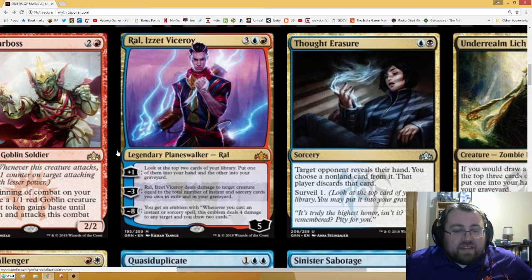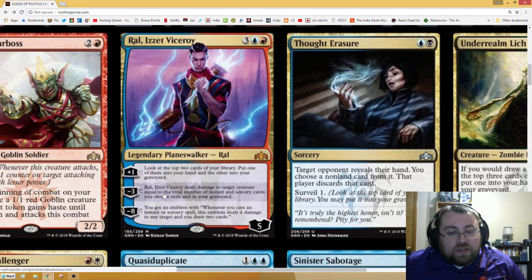It's a 5 mana, 5 loyalty Planeswalker in red and blue, Izzet colors, and it has three activated abilities. +1: Look at the top 2 cards of your library. Put one of them into your hand and the other into your graveyard. Interesting. And the -3: Ral Izzet Viceroy deals damage to target creature equal to the total number of instant and sorcery cards you own in exile and in your graveyard.